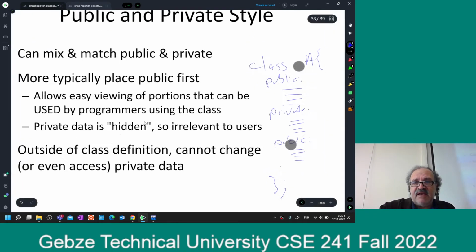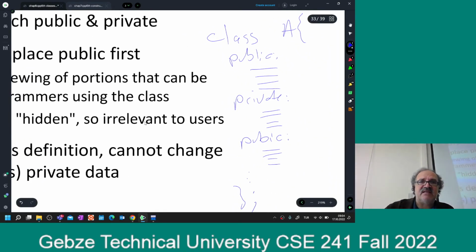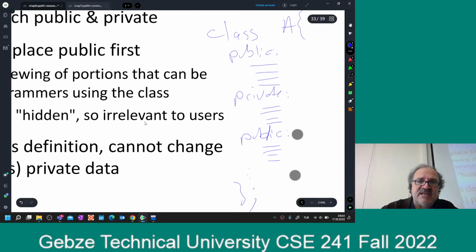By the way, I can do this. I mean, I don't have to have a single public section or private section. I can define a public section, then a private section, then a public section. Usually I don't prefer it this way, but from time to time, you are going to see it. Sometimes I like to make a public section after the private.